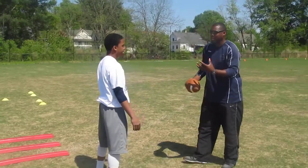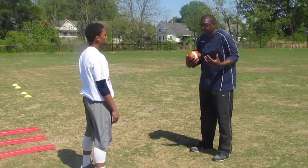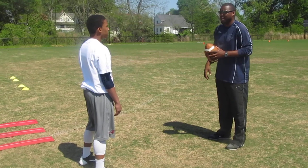So much of the strength and conditioning stuff now is core. You guys do so much core. So now, let's use that core to generate that torque, okay? Because the right arm has nothing to do with velocity, okay?